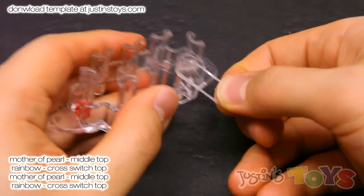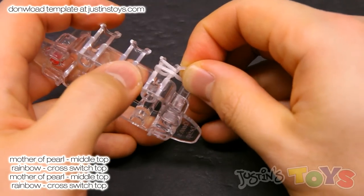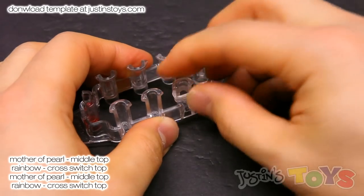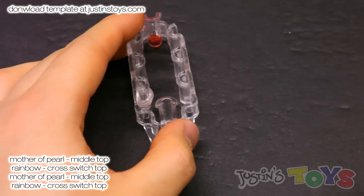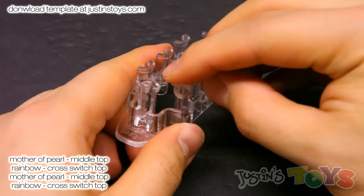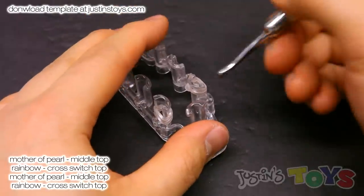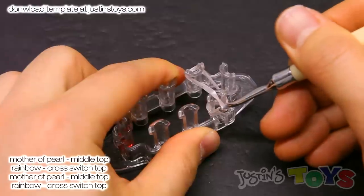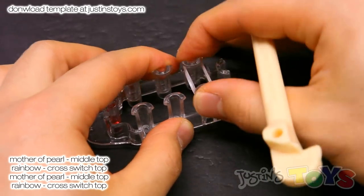If you don't know how to triple cap, just take the band, place it over, twist it, creating this cross, and then bring this loop up and over. Once you have it up and over, hold on to it, pull it, cross it again, creating another cross and another loop, and bring it through the loop and push it over. That is a triple cap band. You want to put a double cap band on the opposite peg — that's just one twist, then bring this loop over. Now take your hook and pull the two ends up and over to the other peg, like a double cap band on top of both pegs.